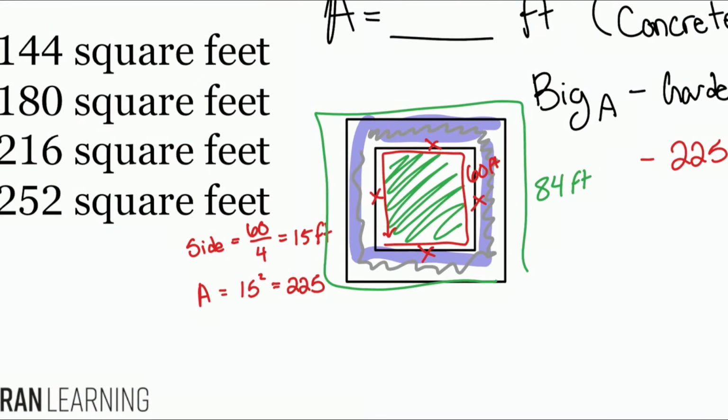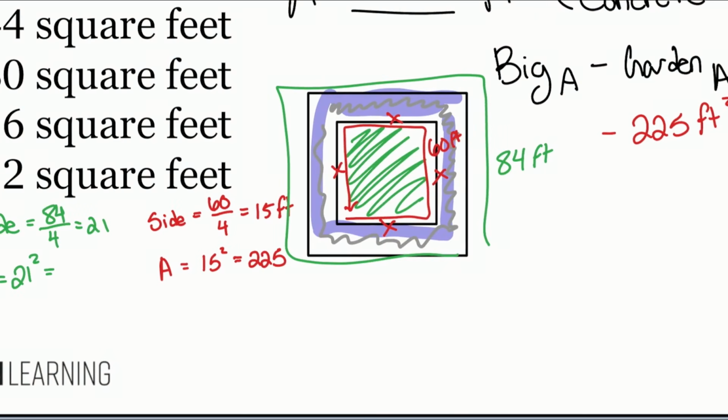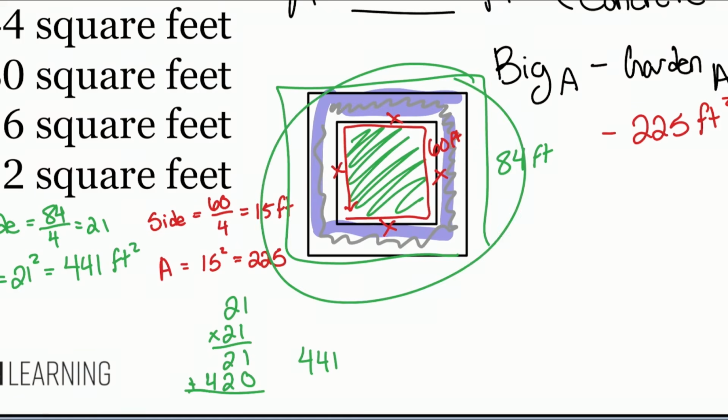So how do we find that area based off of the perimeter? This is why this is an advanced word problem. We know in green that the side is going to be that perimeter divided by 4, which is 21. And then the area is going to be 21 squared. Well, 21 times 21, we can do this on the side over here. 1 times 1, 2 times 1. Then we have 1 times 2, 2 times 2. Add those together, and we'll end up getting 441. So there's the area of the entire property.